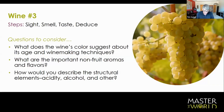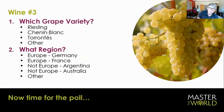All right. What else about it? We didn't think there was any oak on it. If there is oak, it's larger uprights. Doesn't taste stainless steel to me. I think of New Zealand Sauvignon Blanc when I think of stainless steel, and it's not quite the same texture. It's more rounded, even though it's got the acid. The finish is long. The complexity is medium plus.